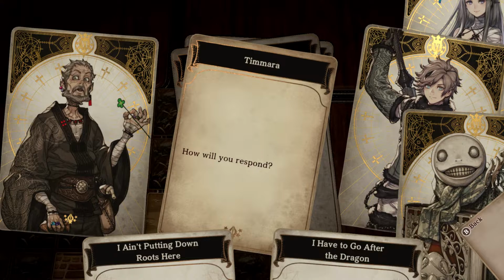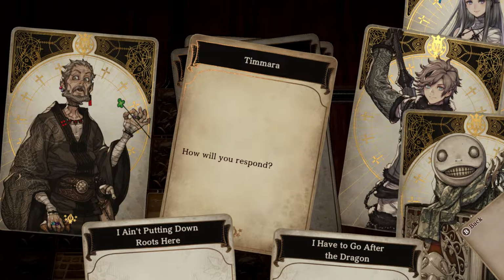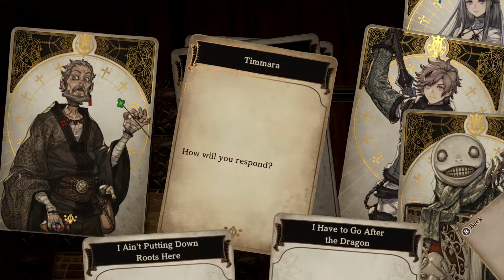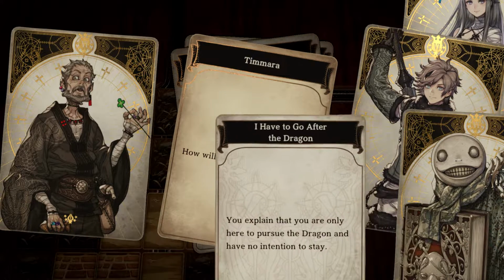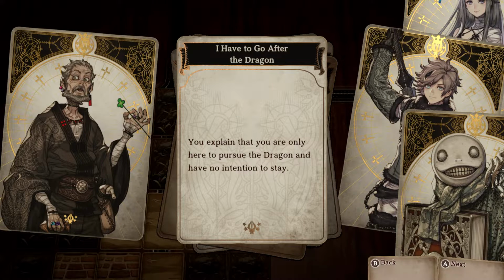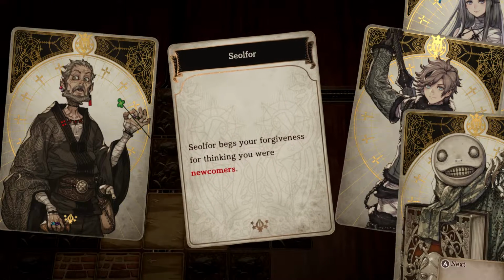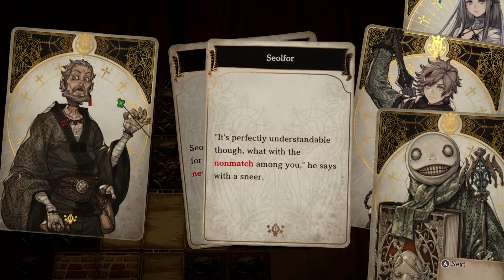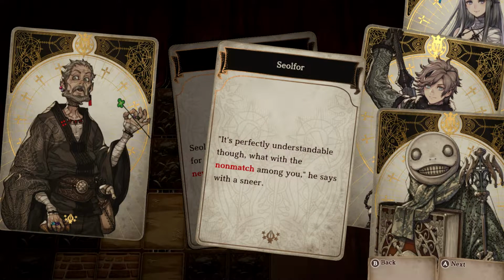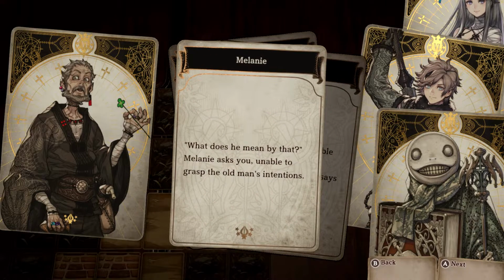How will you respond? Hell no. Debating. You explain that you are only here to pursue the dragon and have no intention to stay. Selfor begs your forgiveness for thinking you were newcomers. Oh, it's perfectly understandable, though. What with the non-match among you, he says with a sneer. The what? What does he mean by that? Melanie asks you, unable to grasp the old man's intentions.